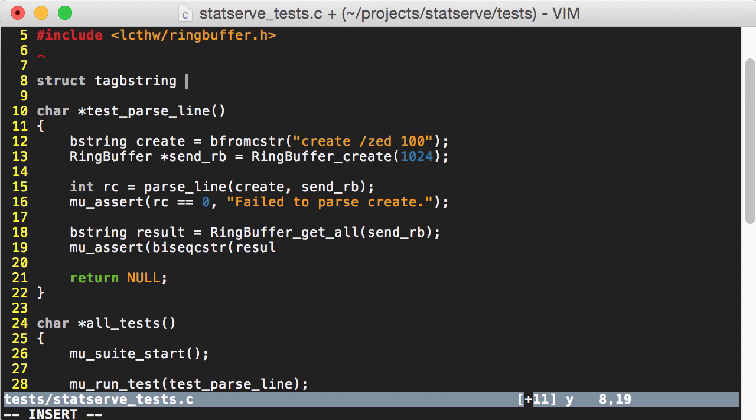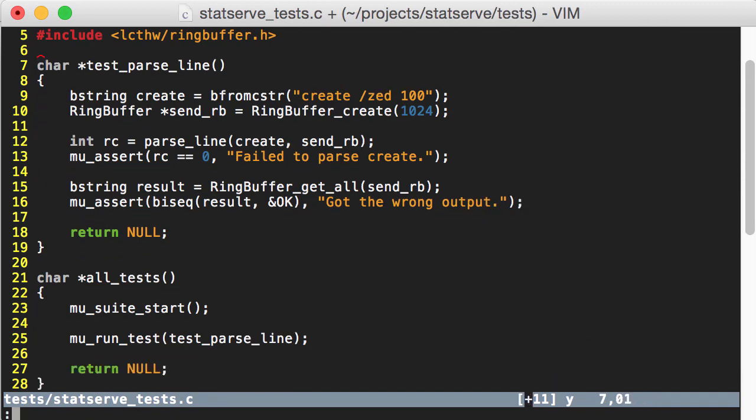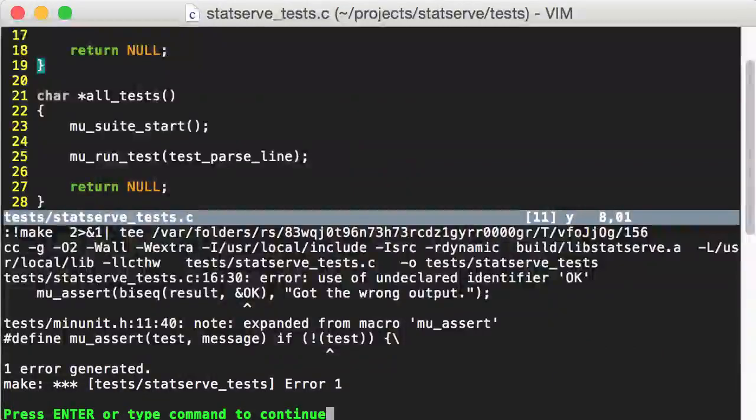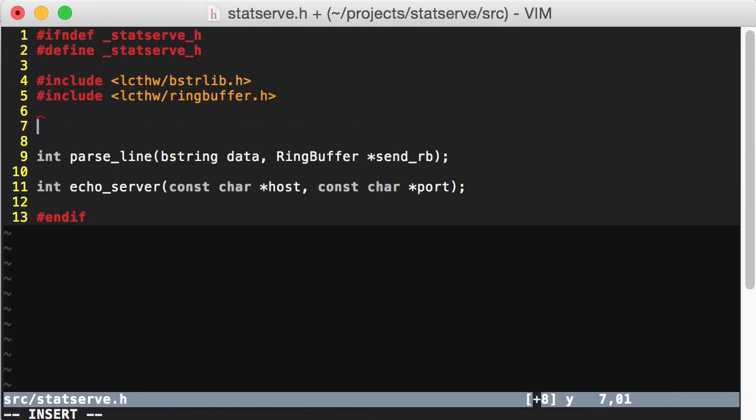So that's what I'm doing. I give it the send RB. Notice I didn't give it a file descriptor. So the parse line only writes out into a buffer. That's all it does. And then the result, I can check wherever I want, and I can have the server take the result and send it back to the client. Well, this means I can change the server up all I want. As long as I can write from the buffer, I'm good. And I can change the parsing all I want, and I have a test that will make sure it works. And as long as they agree to this contract of using the send RB buffer to talk to each other, I'm good. I don't have to worry so much about how the file descriptor is handled inside of parse line. I don't even care.